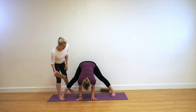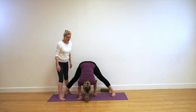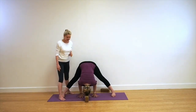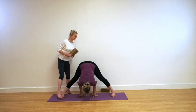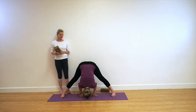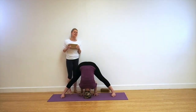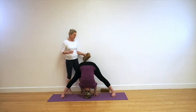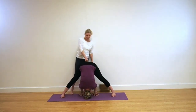Now if it's a bit challenging, then place the brick underneath the forehead, underneath the head itself, and just release in that action. So if you're able to go into the full pose, take your hands between your thighs. So that's quite advanced and quite challenging. So don't worry if you need to have a brick for your head or several bricks for your head, but see that you are still maintaining this action.